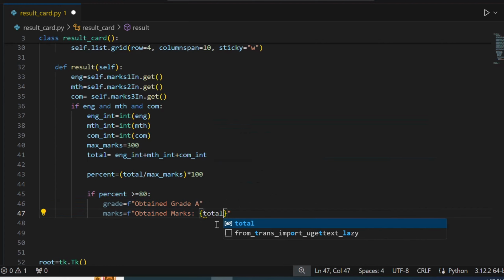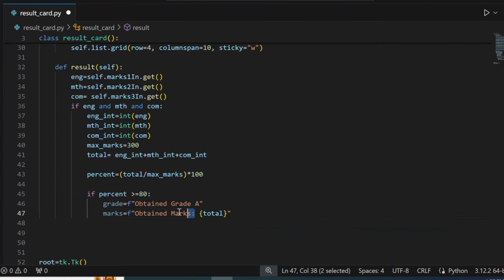So total. Okay, so in this way this string will be printed as it is. Then this variable will be used to display its value. Okay, so if it contains 200, then 200 will be displayed. Okay, then we will display that out of maximum marks.